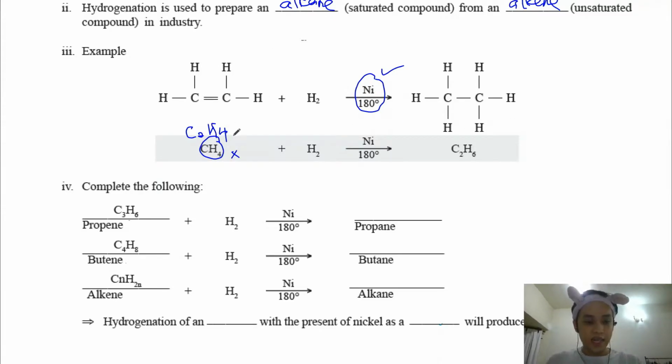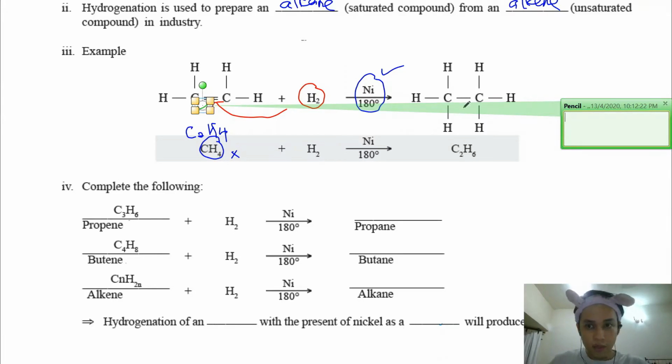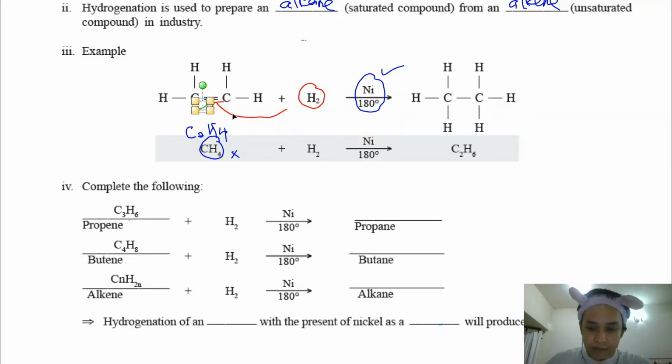So what happens is that the hydrogens will come and attack the double bond. Alright, so when they attack, the double bond will break up. Okay, and then the hydrogens will fill in the double bond here. So that's why you see two hydrogens go in straight away. Okay, so it's actually very simple. You just add the two hydrogens to the double bond there. Alright, meaning take these two, put them in here, then that's it.